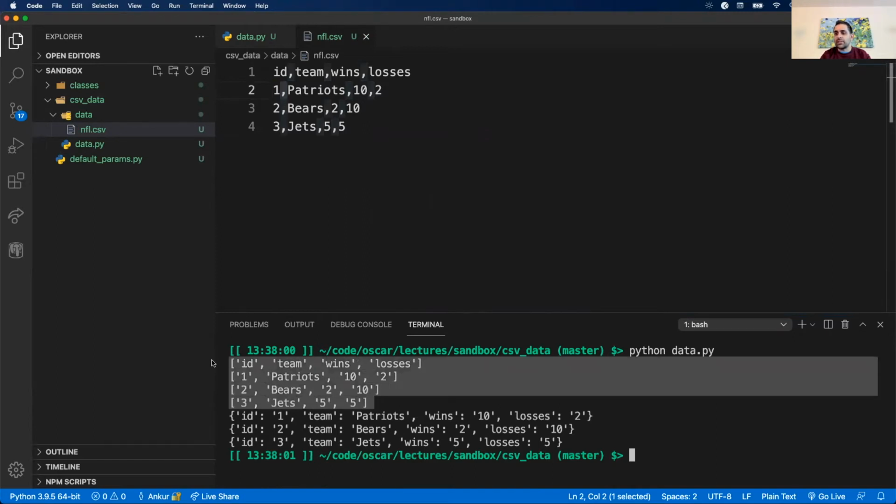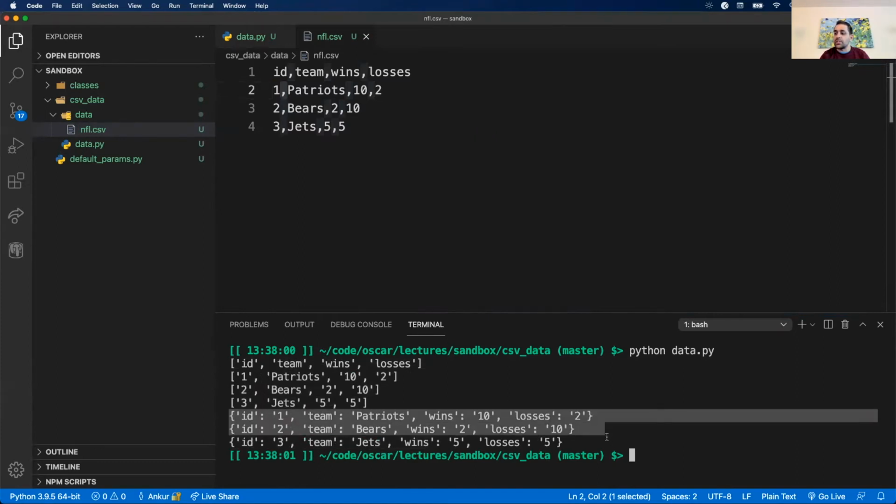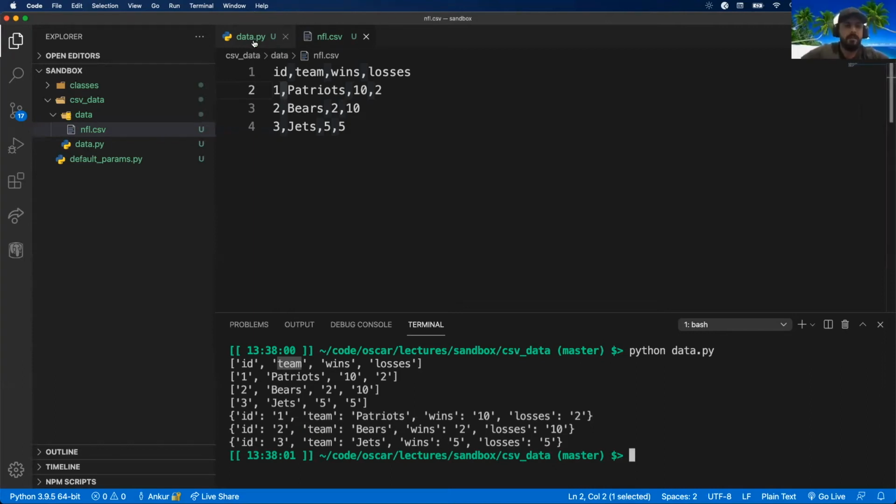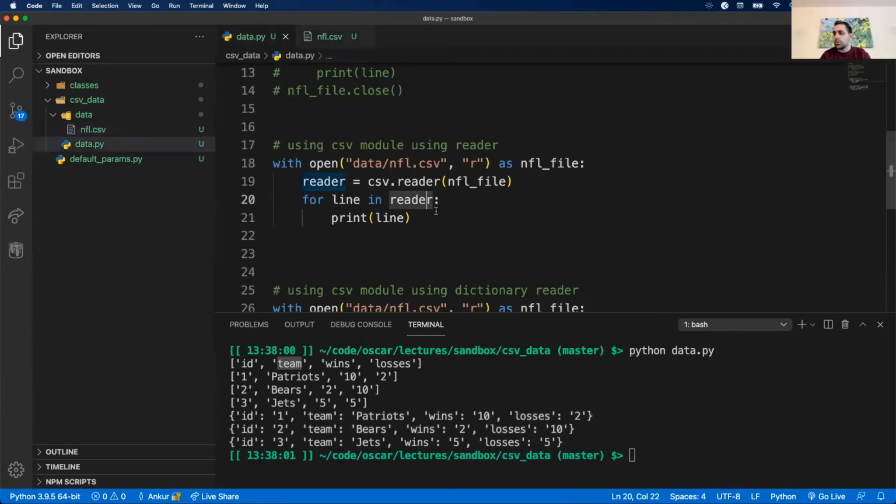So yeah, you get a list from your normal reader, but dictionary reader, as the name would imply, will give you a dictionary back, which makes it a little easier to pair up key value pairs. Rather than here, where if you're looking at bears, you have to go back up to the first record and say, okay, bears is referencing a team value because that's what the header has. My fault. Thank you. No, you're good. Always welcome questions.